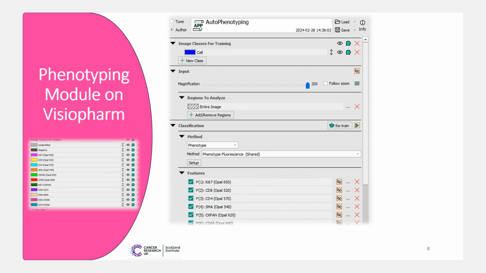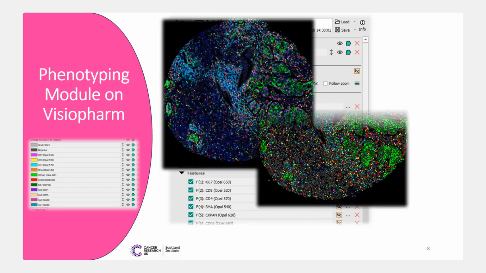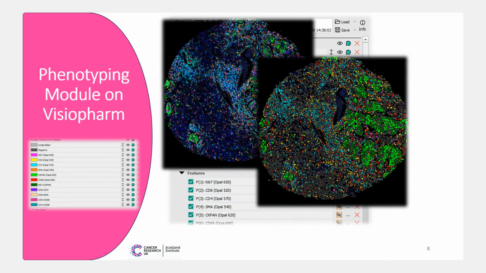We find this a little bit challenging, mostly because when you have a cell that's expanded onto a different stain, for instance, it can be misclassified. And when you're training the phenotyping module, you need to weight it equally, or you can miss phenotypes, or you can introduce more negative and unidentified.